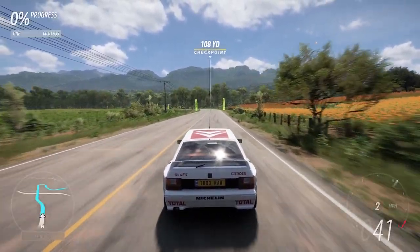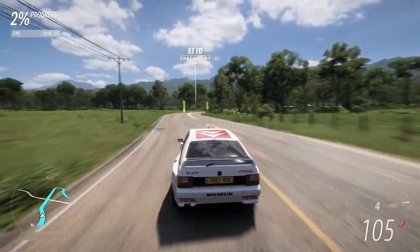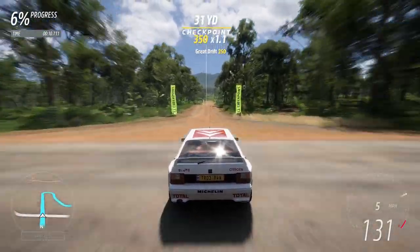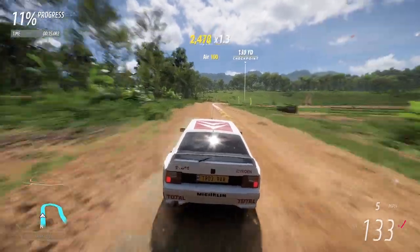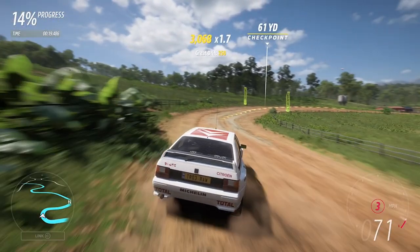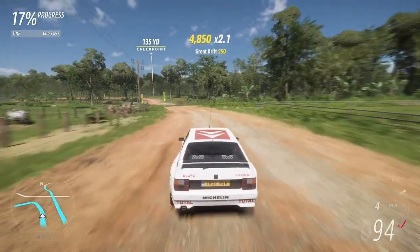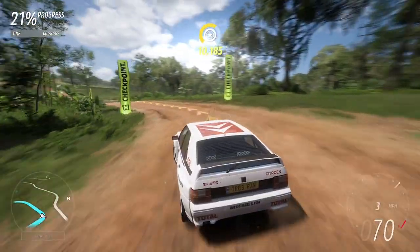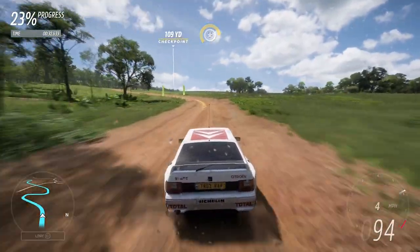I know how this thing handles now. I know what the gearing is like. It does like to sort of wallow about a bit on the tarmac here. You can see there it is a little bit floppy, but as soon as we get it onto the dirt, this thing is brilliant. I really like how this thing handles. Like the Lancia in the last episode, this thing is a born and bred rally car, and when you build it as such, it just handles absolutely beautiful. It sticks to the dirt like it was on tarmac.